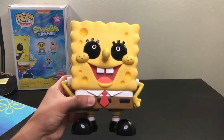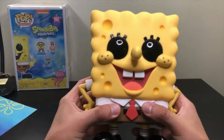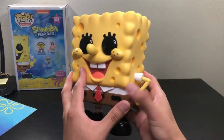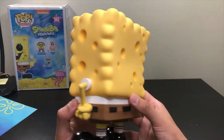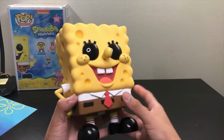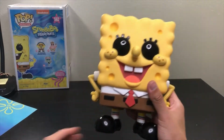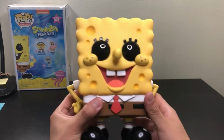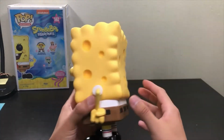There we go. Let's look at him closely. It's a nice looking Pop. If you like SpongeBob, I think you should get this.